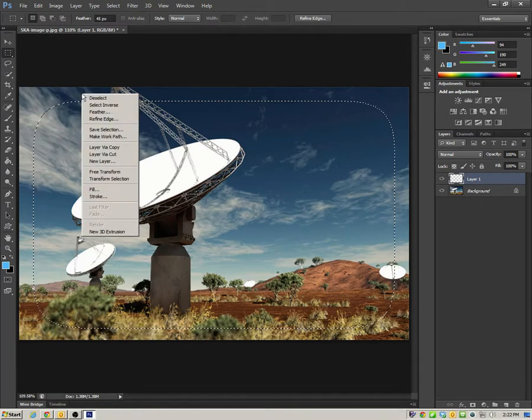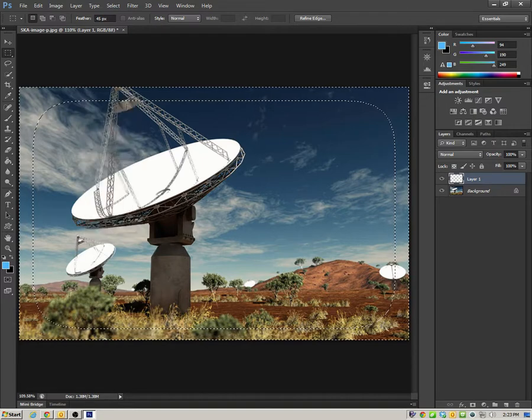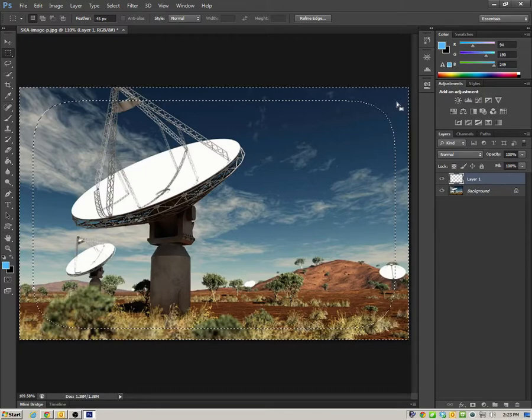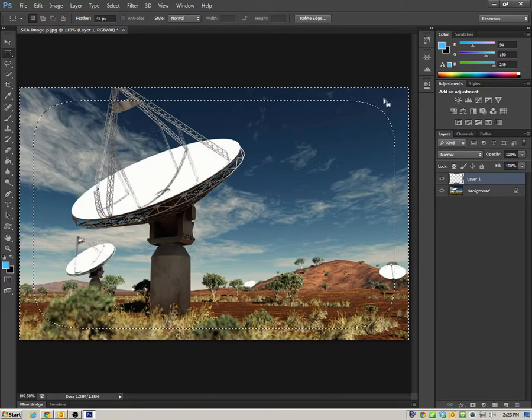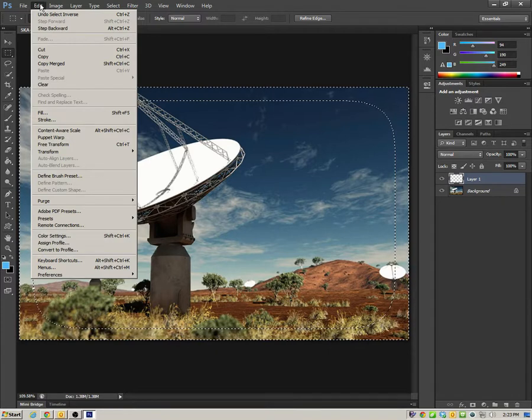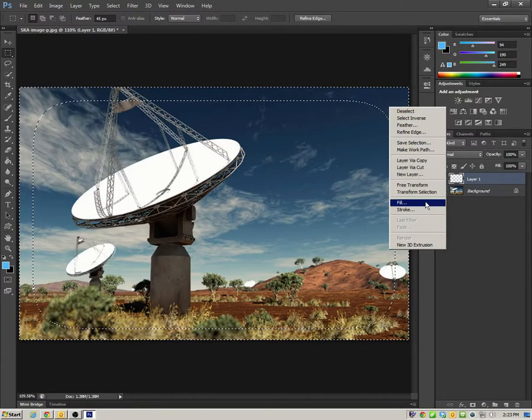So in this case, we'll right click on our selection, and we want to select the inverse, because right now the inside of the picture is selected and we want the outside. And now you can see that the little marching ants, or the selection, is around the outside, meaning that this border area is what's selected. And just like before, we can do edit fill, or you can do shift F5, or you can right click on the selection and you also have the fill option there.